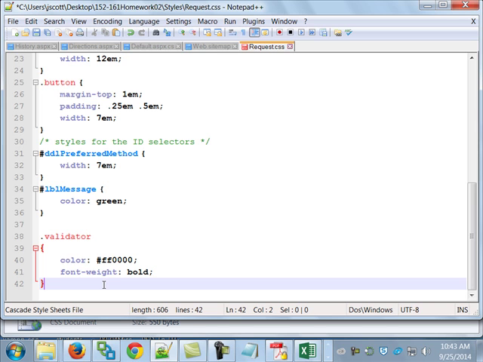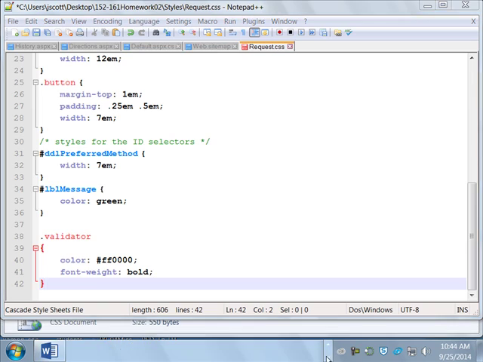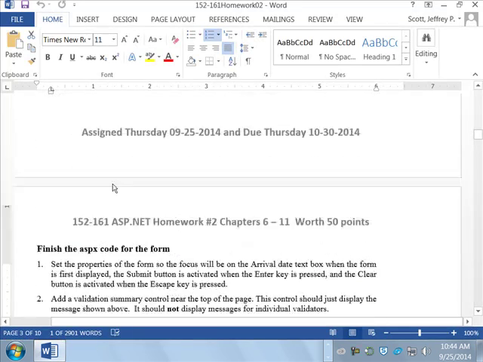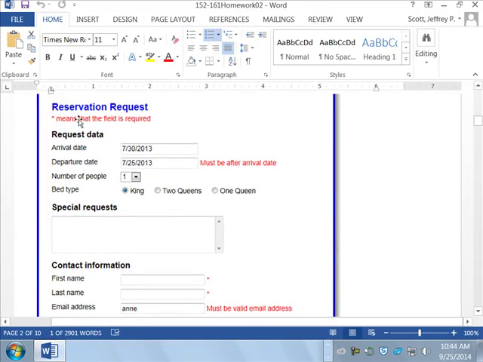If you don't like that, there are different versions of red you can use, so you don't have to use FF0000. If you don't want it bolded, you don't have to make it bolded. I don't care. But when you get done, it should at least somewhat resemble that as far as color.